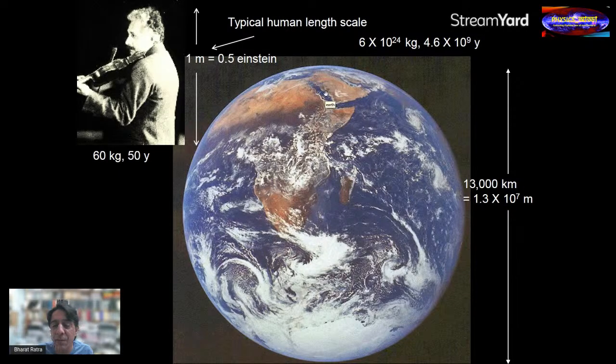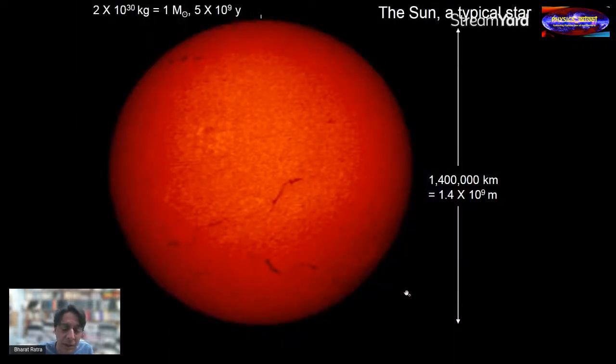You'll need 6.5 million Einsteins, because the diameter of the Earth is 13 million miles, 13 million meters, sorry. So you go a factor of 10 million or so when you go from human scales to the scale of Earth. And Earth is just a small planet. It's not that unusual. We can look at our nearest neighbor star, which is the sun. And to get the sun in terms of, say, the Earth, you need to take 100 Earths and pile them up one on top of the other. Or you need 700, maybe 750 million Einsteins or so to pile one on top of the other to get the diameter of the sun.